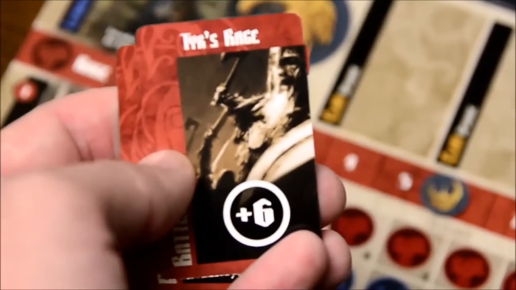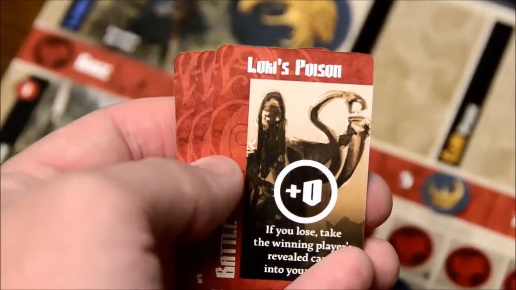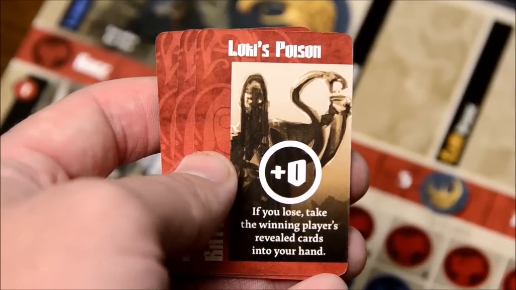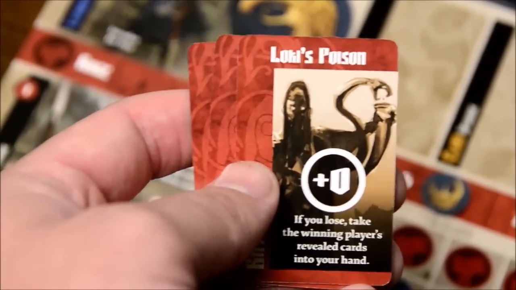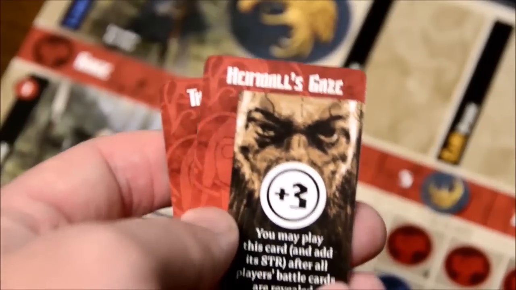But for instance here, Tyr's Rage says that you just get +6 to your total strength, whereas some of them have special abilities. So Loki's Poison has +0, but if you lose, you take the winning player's revealed cards into your hand. And Loki has a lot of cards like this, or all of his cards pretty much are like this, where he wants to lose because he gets nasty things for losing.